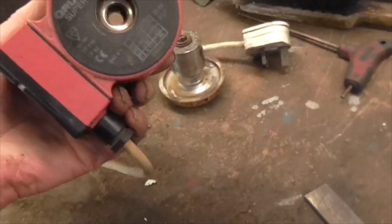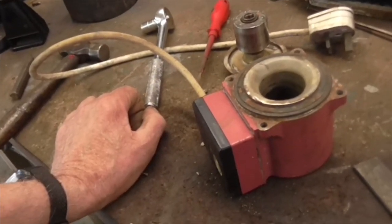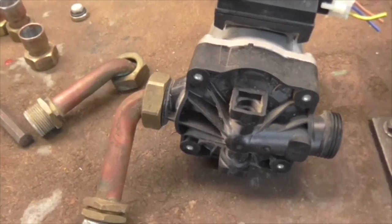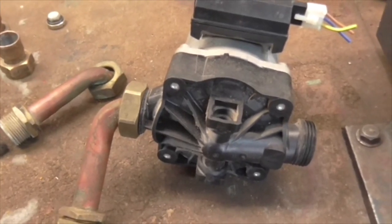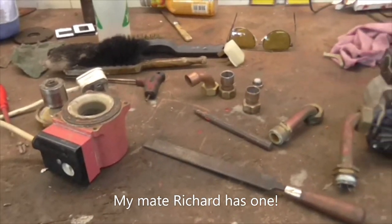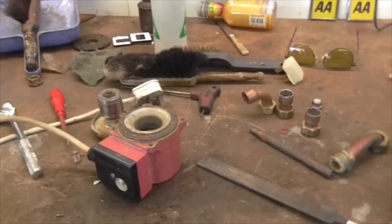I'd normally just change the head. I very rarely bother changing the body of the pump, unless it's leaking. Just change the pump head. It's much quicker and much easier. So there you go. We've got no option but to get into the pump. So what I'm going to do today is something else. I haven't decided what yet, but when I have, I'll bring you back.